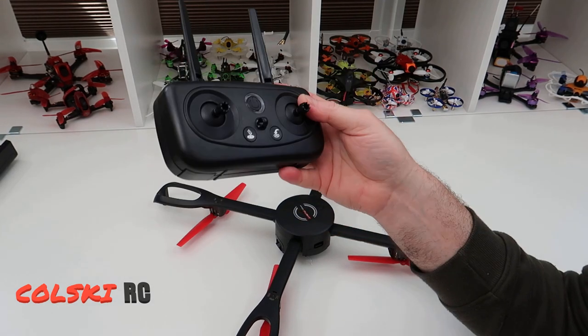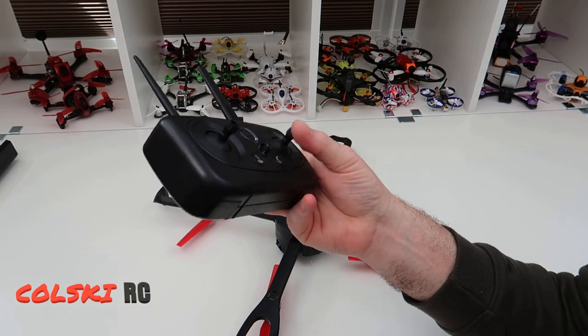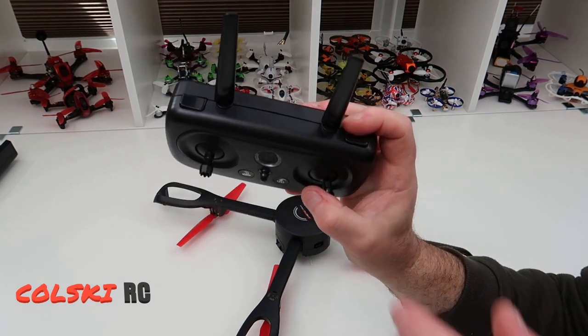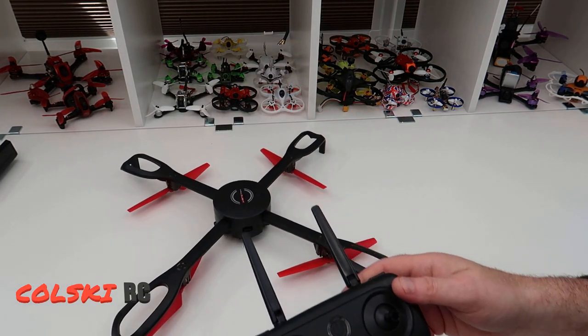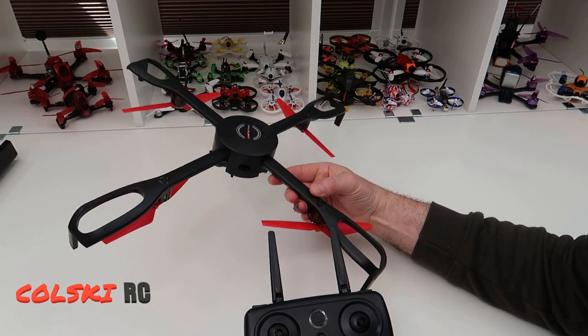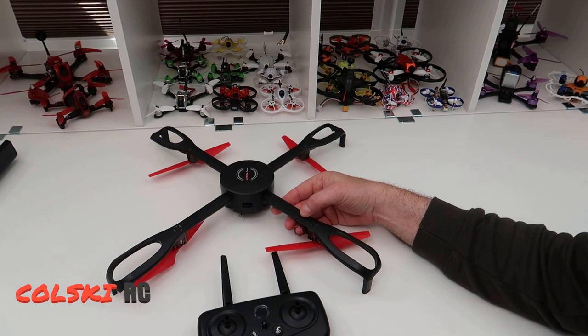It's a variation of all these type of controllers we're seeing at the minute, but I'll tell you one thing about this one. It feels nice and it flies adequately well. The drone actually surprised me. I didn't expect the drone to be very good, and it did surprise me, because it flies really, really nicely. You'll see from the footage, it's very stable in the air and it flies well.